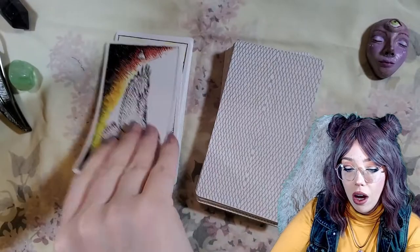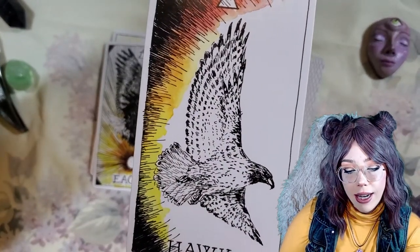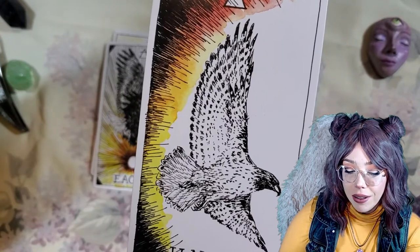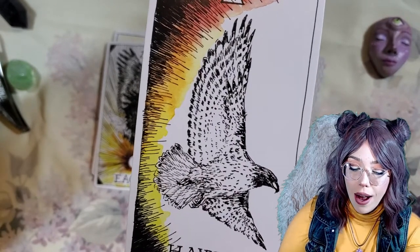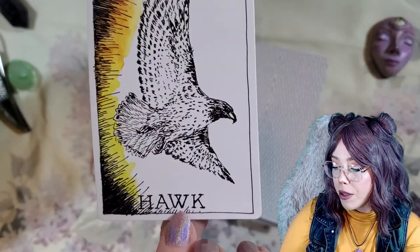Next, we have the hawk, who is watchful, all-seeing, and a messenger of divinity. When they're in balance, they see clearly and they're intuitive. When they're out of balance, they see too much and they're suspicious. And to bring them into balance, they'll need a perspective shift.